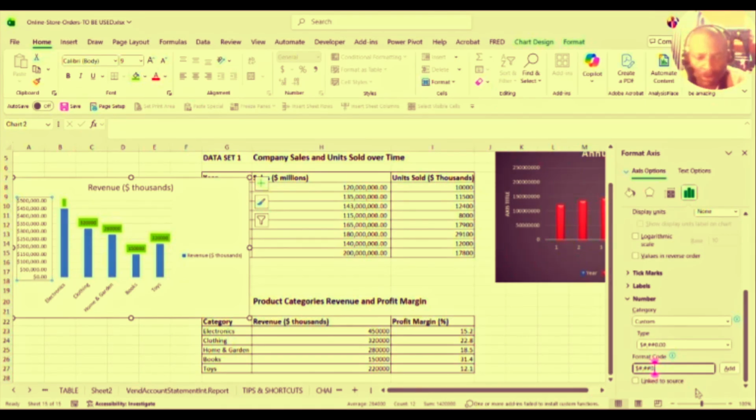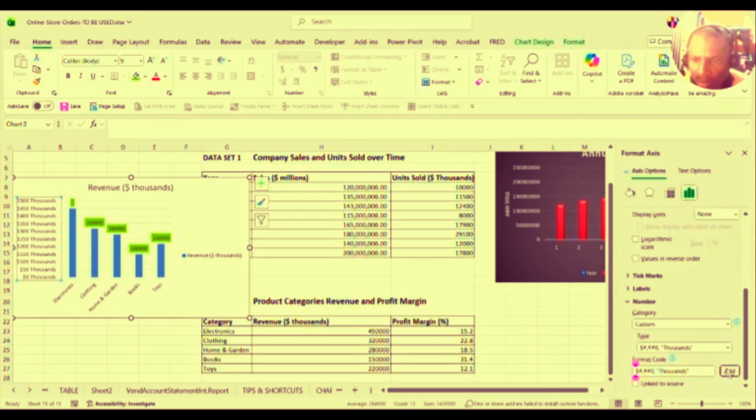I can now customize and say, okay, put this, so this is double quotes. I need double quotes. This represents this number in this form, and put 1,000 there. Let's say 1,000. Can you see that? I say 1,000. I say add. Can you see now? Can you see what has happened? 500,000. Can you see that? But I want to represent in million. What do I do? I can come back here.